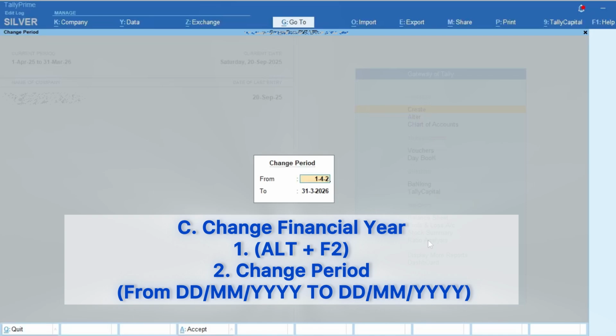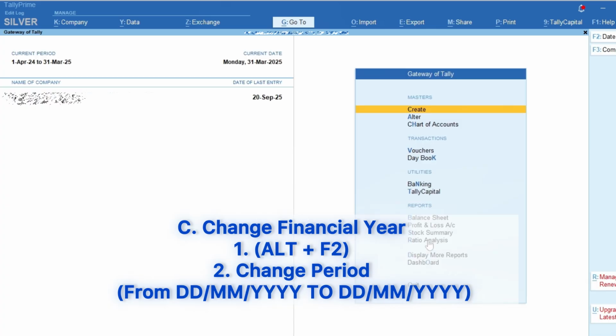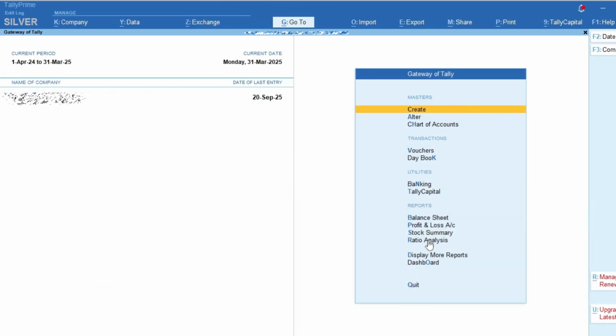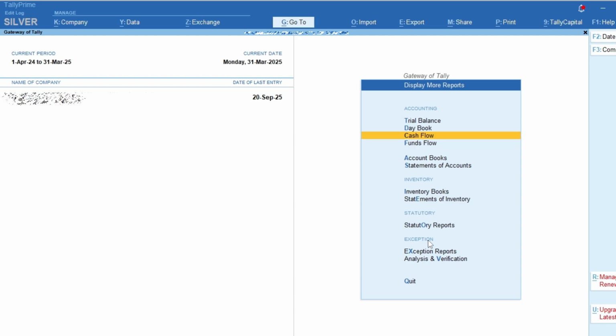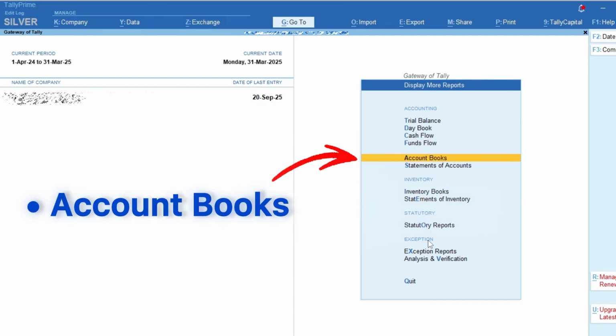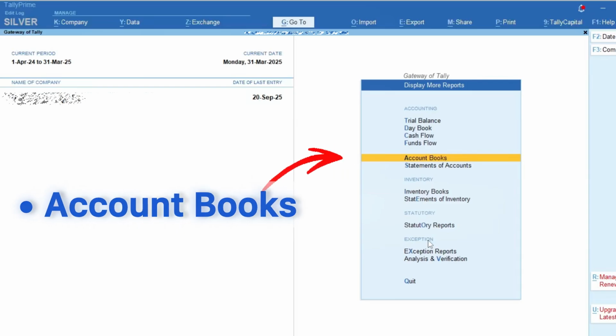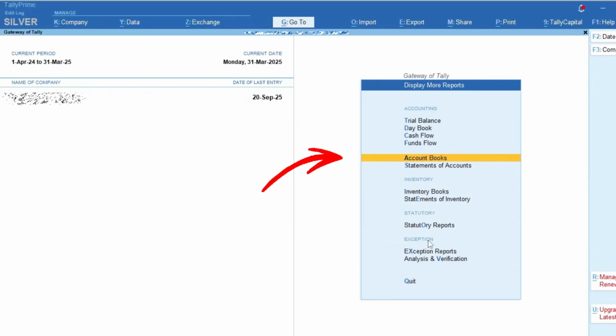Once we have opened the data, there is a prompt on the right side, the Gateway of Tally. In that prompt, the second last option is called Display More Reports. We should enter that, and once we enter Display More Reports, we have to enter Account Books.